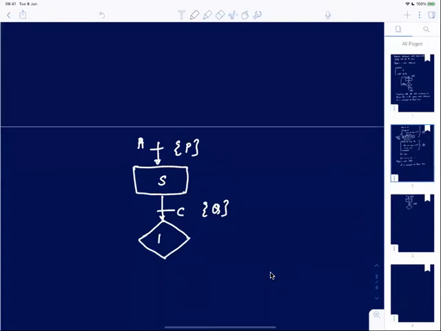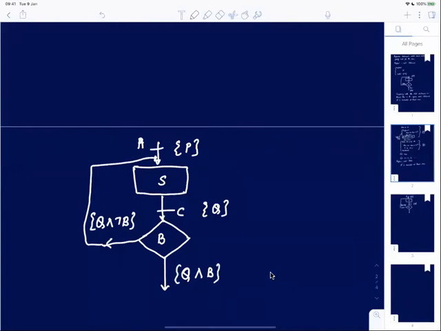Then we have a Boolean which is tested, and for it to go back and repeat the execution of the statement, we need Q and not B to be true. Whereas when you want to exit, Q and B must be true.